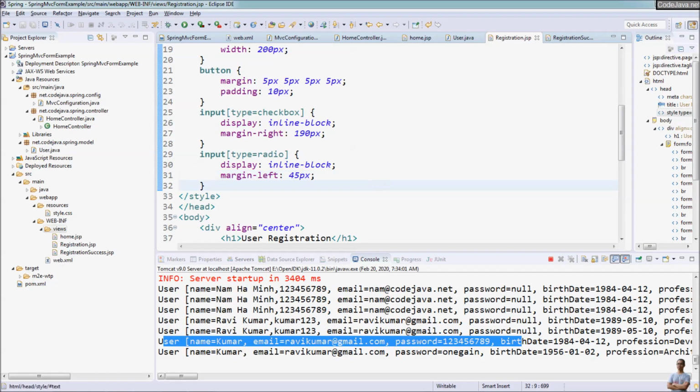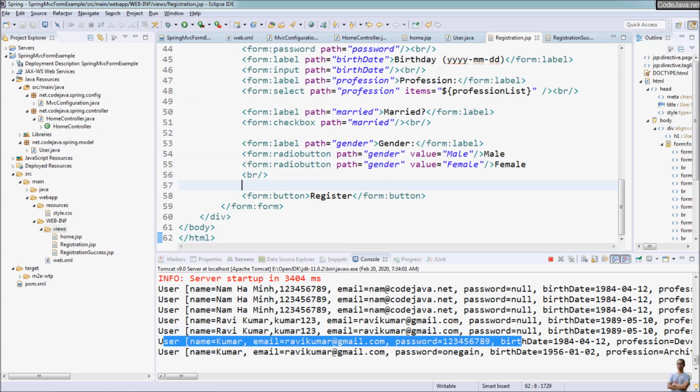And the last field is for the note, which uses a text area.